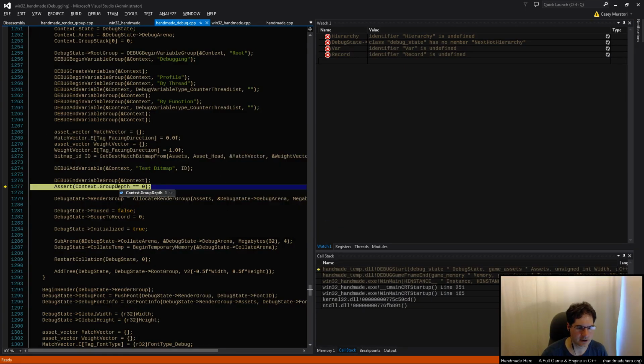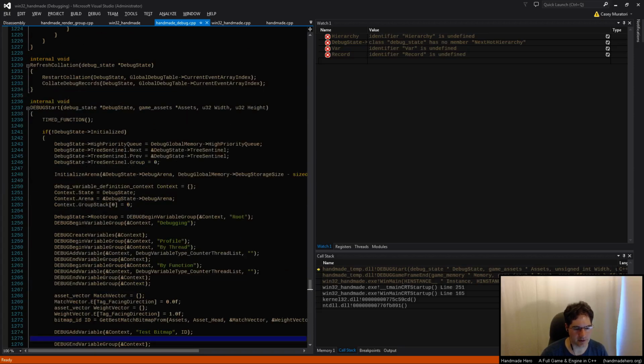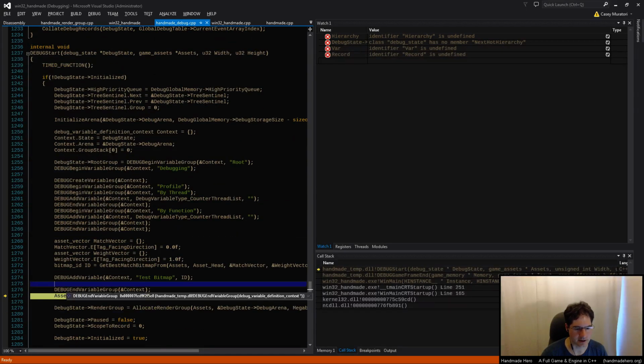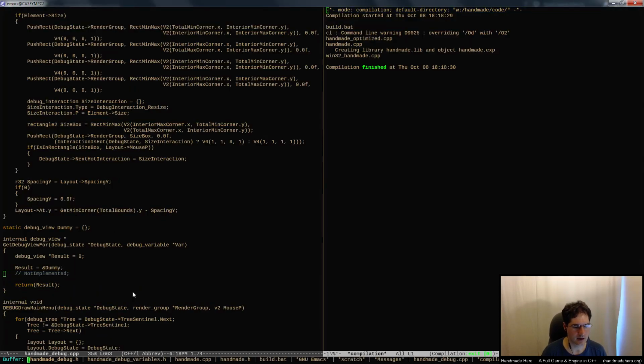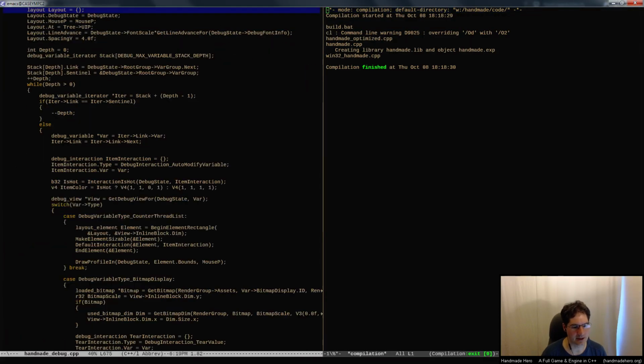Okay, so first off, I don't really want to do all this because, like, I want to debug this on Monday's stream. I was correct in that we didn't close the final variable group, right? And do you see how that caught that? Because remember, I was like, the root group gets open and then the debugging group gets open. That's 2 opens, but then we only do 1 close at the end, right? And so I knew that was not happening, and I wanted it to stop happening.